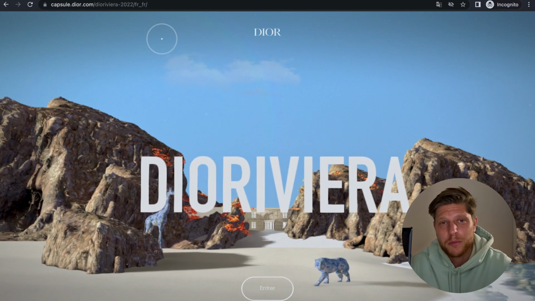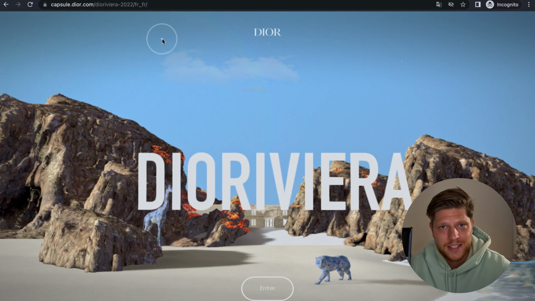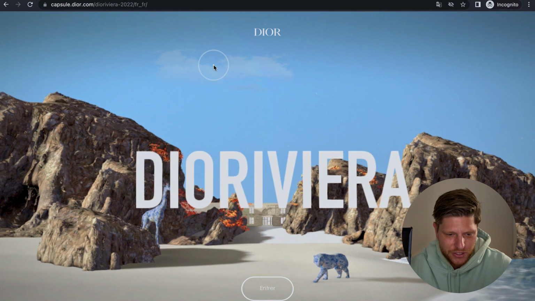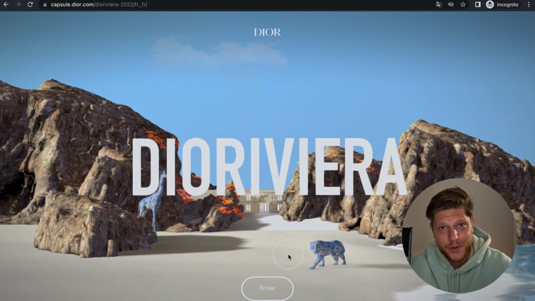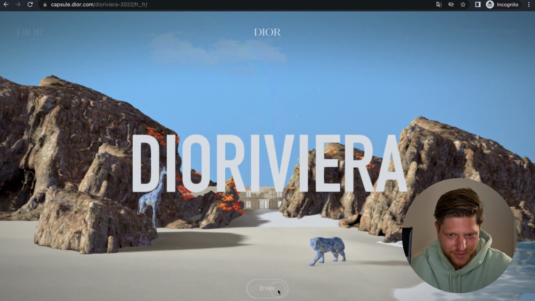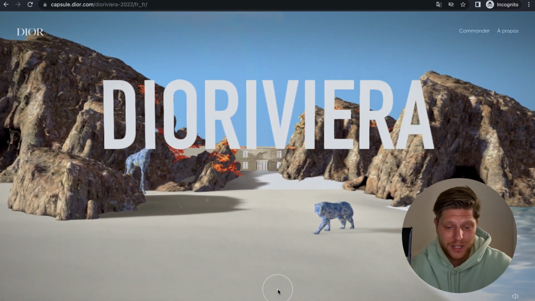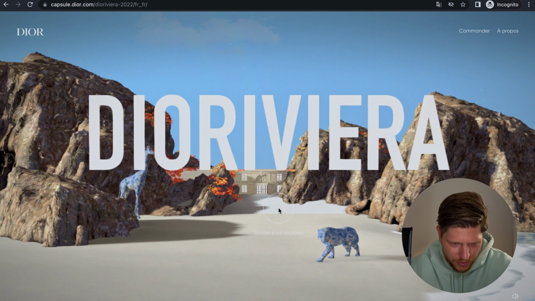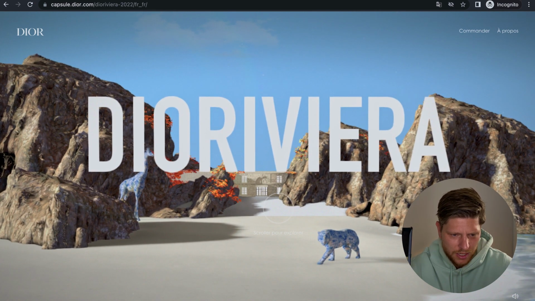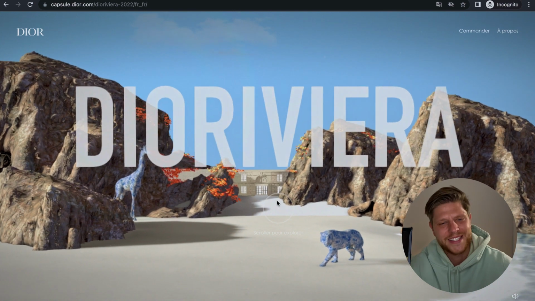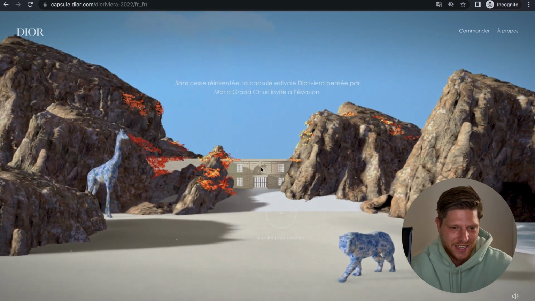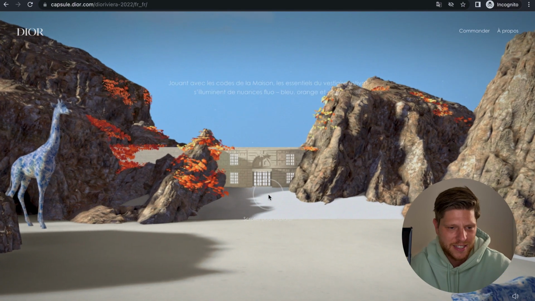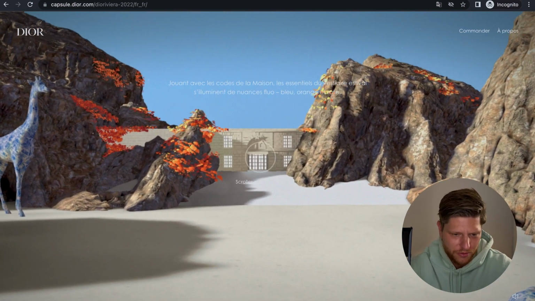And here we are. It might be a little bit slower because I'm running recording and everything on this not really powerful laptop, but we will see. Let's check it out. So that's already pretty cool though. Let's enter. Okay, we've got some sound, which I will turn off. And scroll, poor explorer. Okay, so I have to use my mouse, I guess. Yeah. Oh, that's pretty cool already. Look at that. It's just really interactive with the user. So you're not just staring at a static site and reading. It basically lets you do some things.